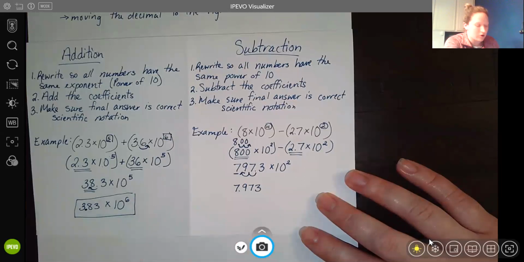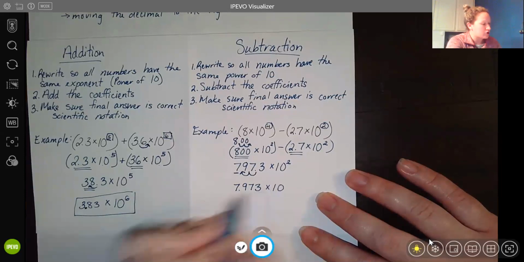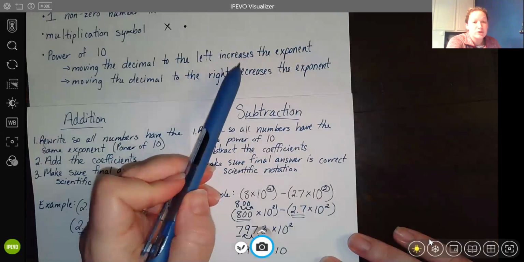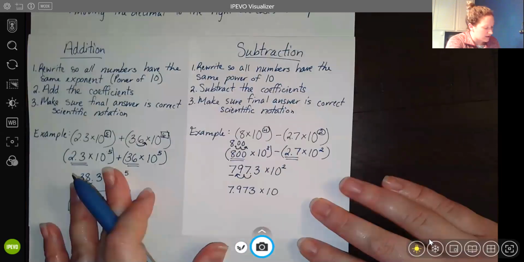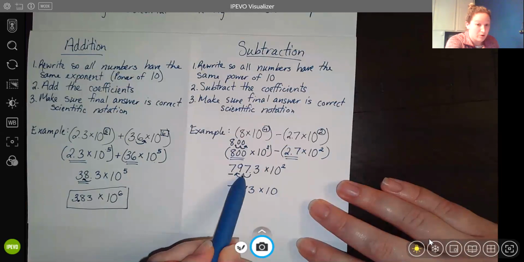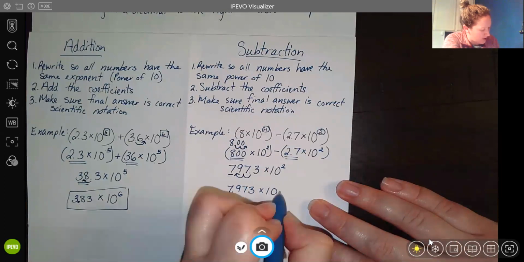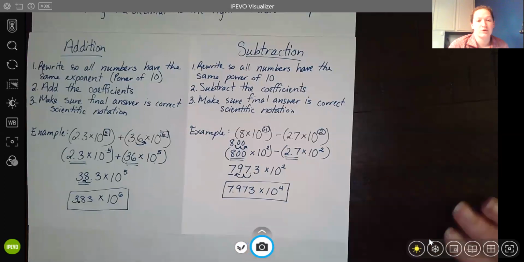So I'm going to move my decimal 1, 2 places so that that first step of scientific notation is taken care of. 1 number in front of the decimal times 10, and I shifted my decimal to the left, which increases the exponent. So each time I move it to the left, my exponent is going to increase by 1. So if I had 10 to the 2nd power, moving it this first time made it 10 to the 3rd power. Moving it 1 more time increased it to 10 to the 4th power. So now I have all 3 pieces of scientific notation, and that's my final answer.